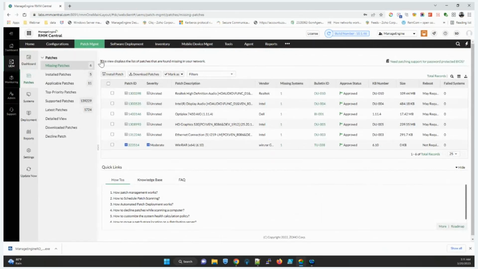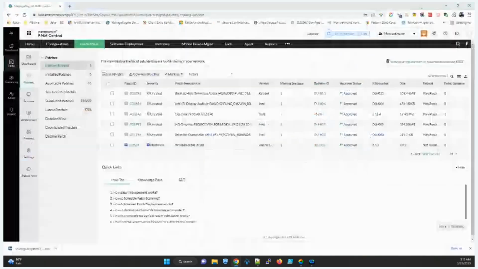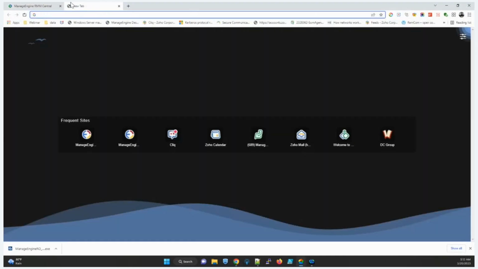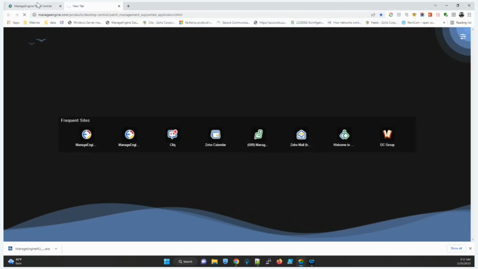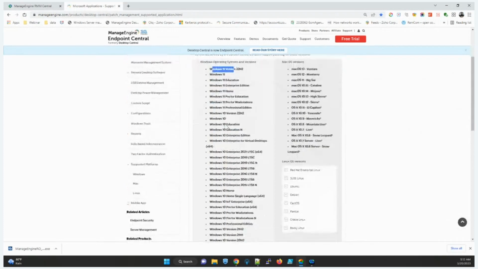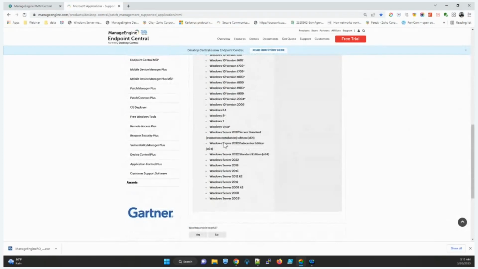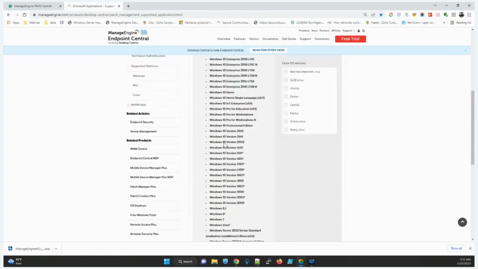So this missing patch includes Windows patching for all Windows flavors from Windows 11 to Windows 7. And if your customer is having any Windows Server operating system, we do support patching for that as well.